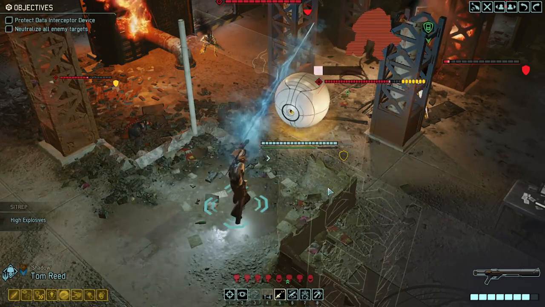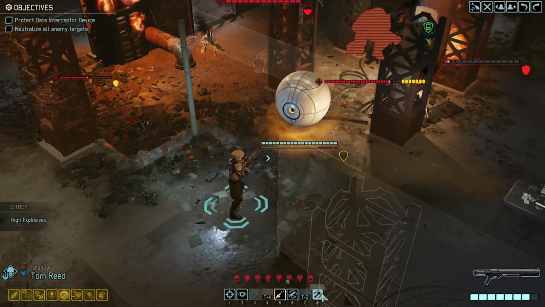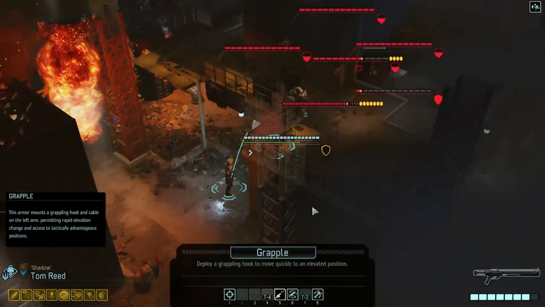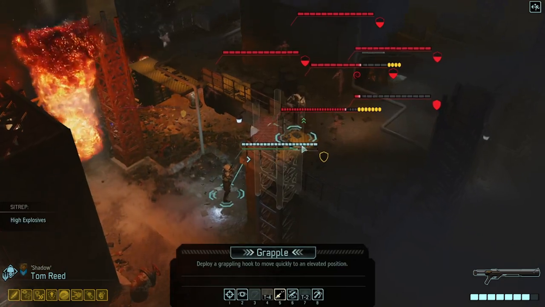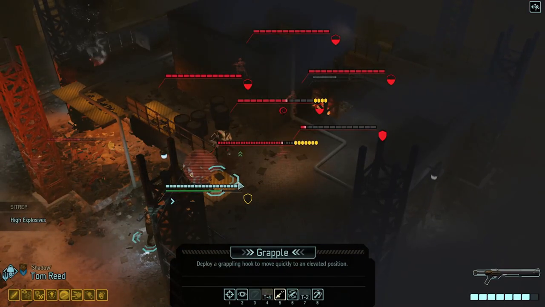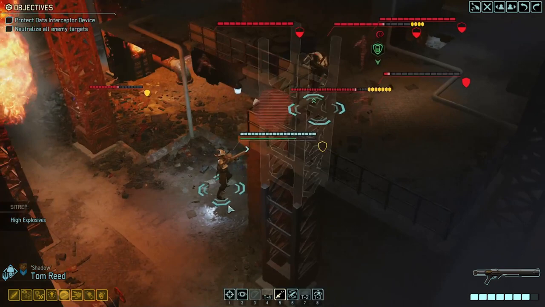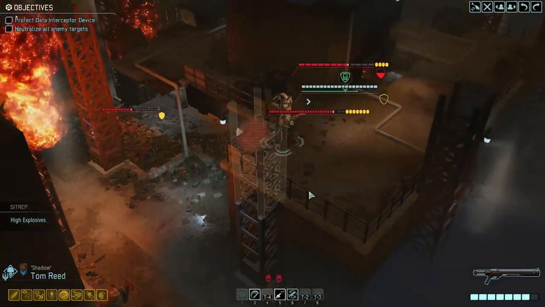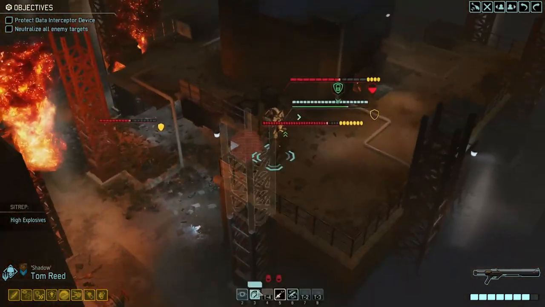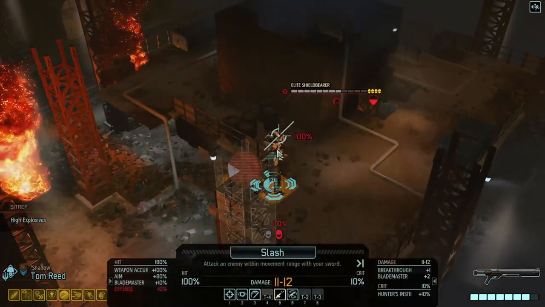Yeah, give it a shot. Oh, you missed. Okay. Missed the target. Can you grapple? You can grapple next to this guy, and you probably can kill him. Come here. Grapple. Can you kill him? Yes, you can.